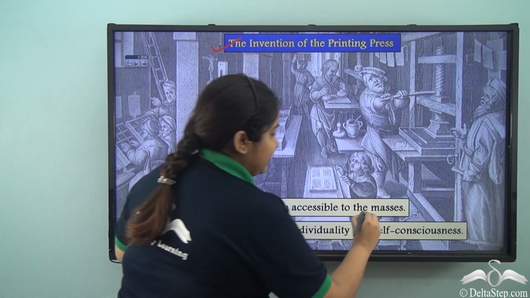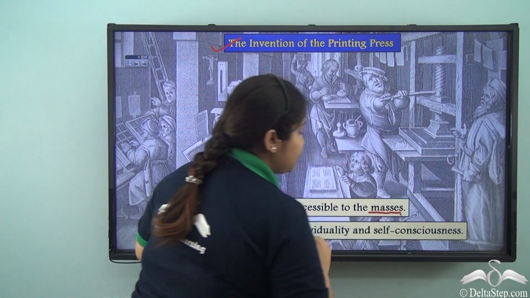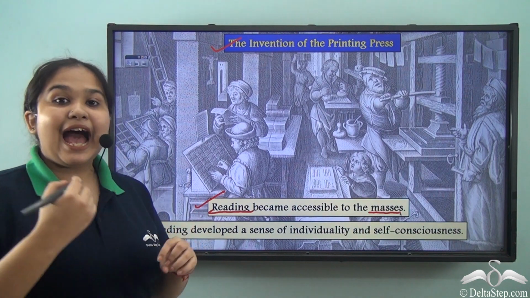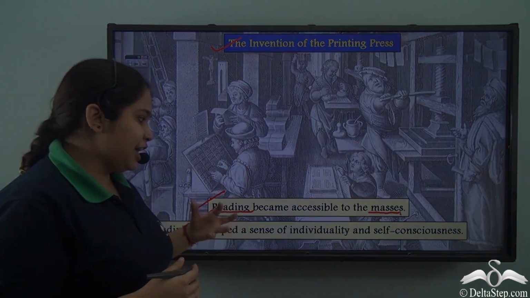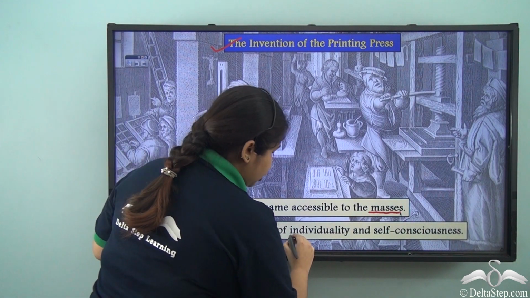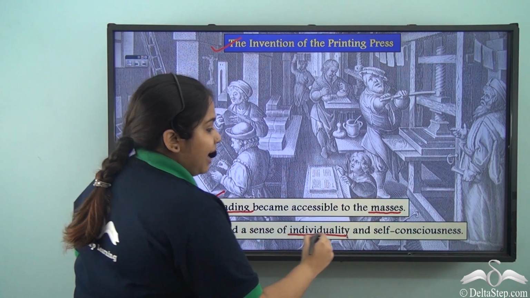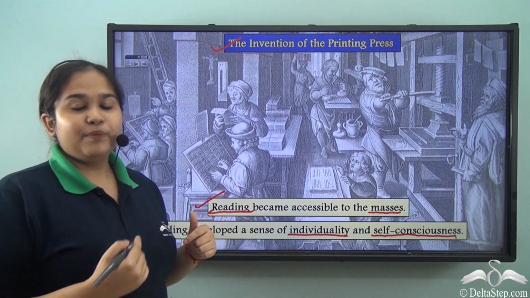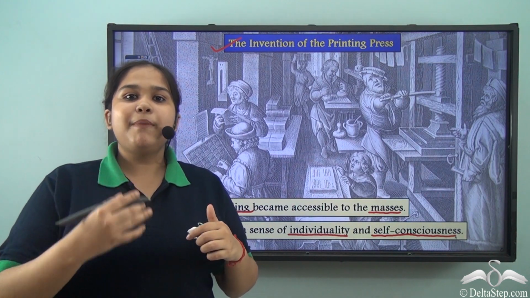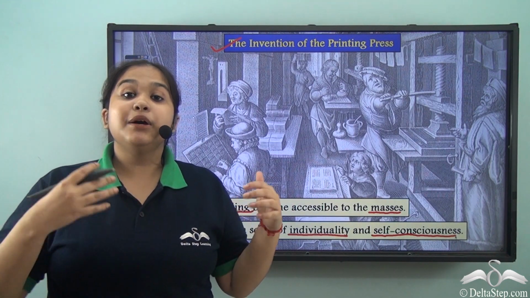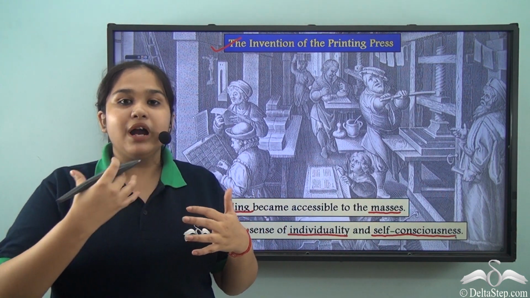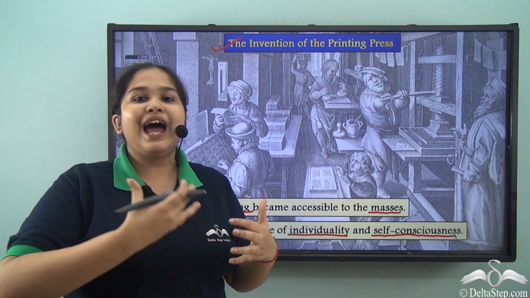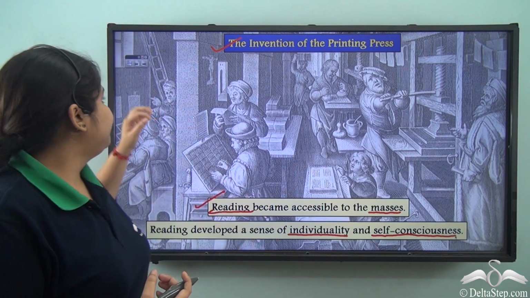Now, reading became accessible to masses, and this habit of reading, or this idea of reading, developed the sense of individuality in them and also developed self-consciousness. How so? Because when they were reading about the church, when they were reading the Bible, they were being able to understand what the Bible actually states, right?